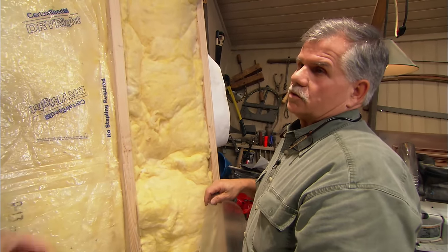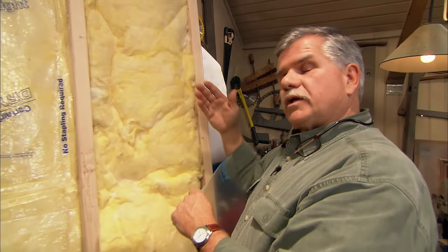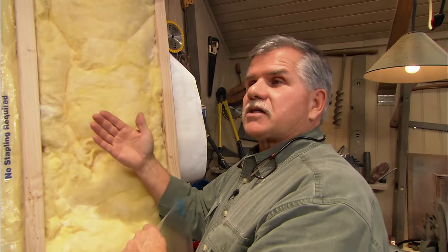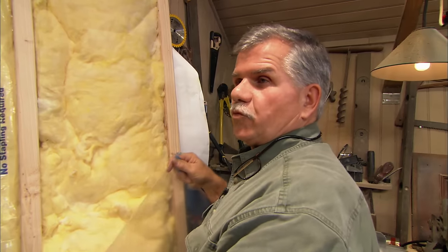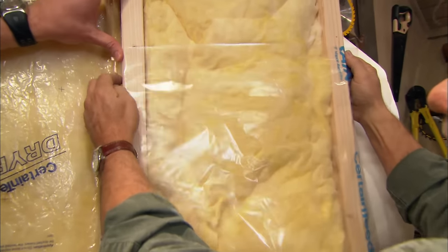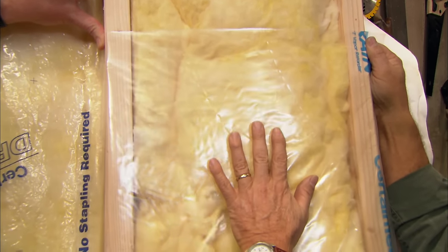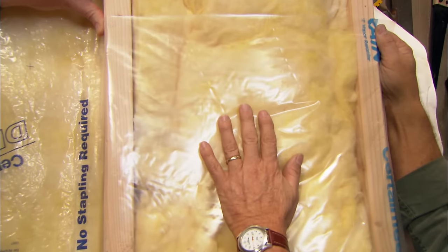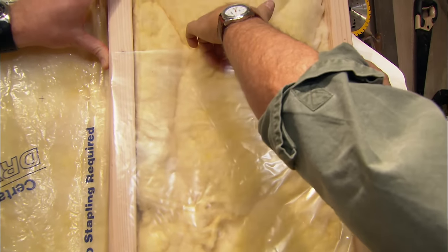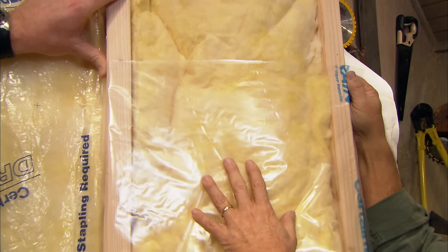In the summer, air conditioning, obviously. Right. Well, what can happen is the vapor in the summertime can collect on the backside of your drywall. And it can't breathe or dry out if you have a vapor barrier. But this is a vapor retarder. And it basically puts up a barrier just like the poly, but it actually allows the stud bay to breathe, so that in the summertime, the moisture that does collect on the backside of this retarder can actually dry out because it breathes. It's not a full barrier.